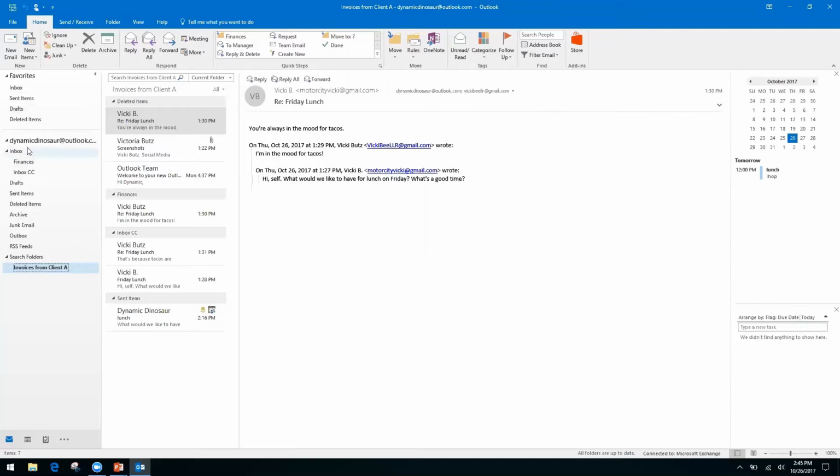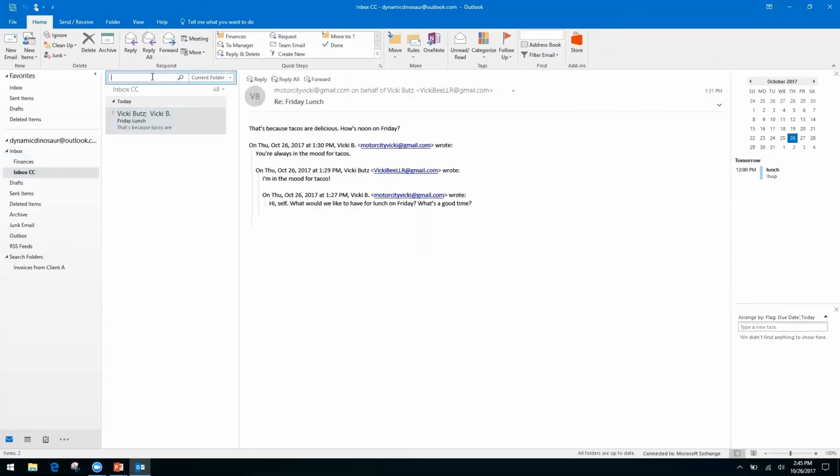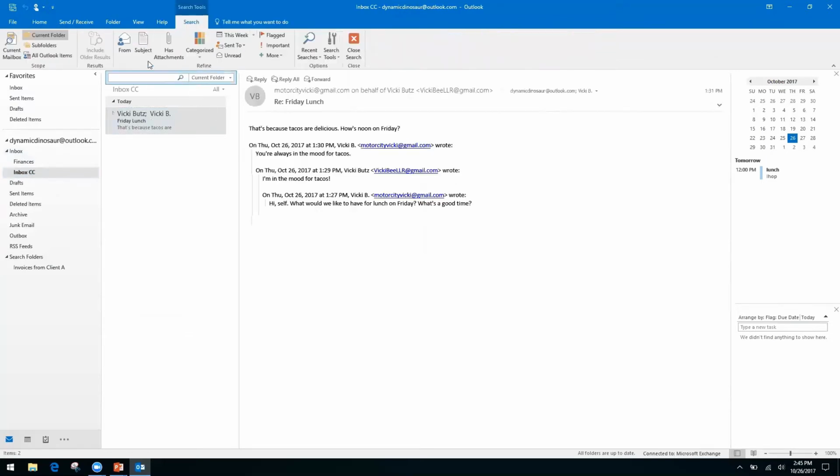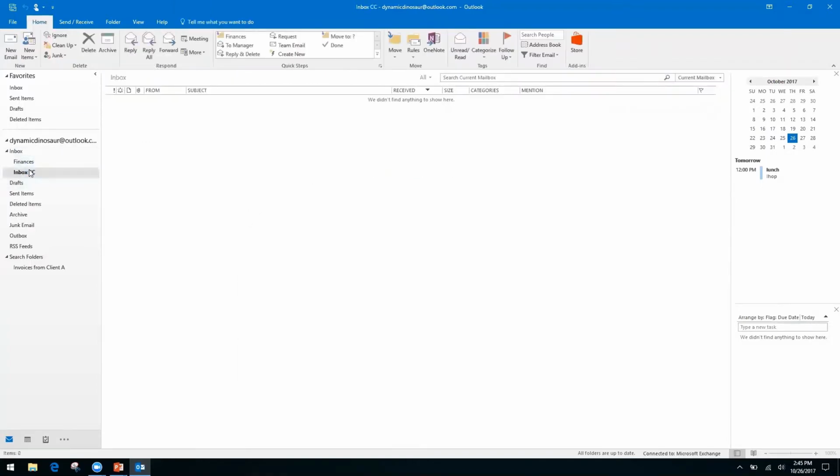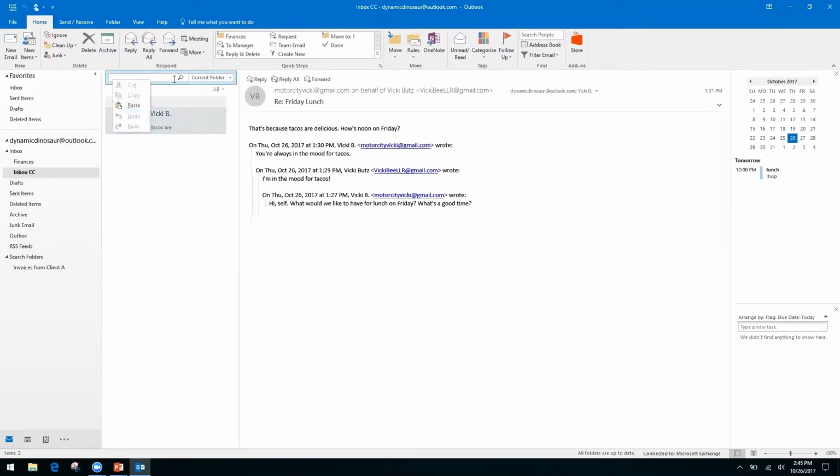You can, of course, use the standard search, which is up at the top of the second column at all times. You can search everything on the entire account, or you can search individual folders. It is up to you. But if you find yourself performing the same search over and over and over again, probably a good idea to set up search folders. One caveat with search folders, this is a feature that is primarily functional for the Outlook desktop version. Most of the features that we're covering today are also available in the web version. This is something that is saved locally to your individual machine.